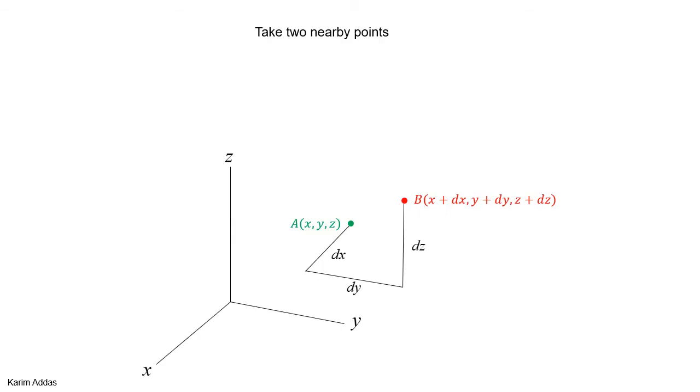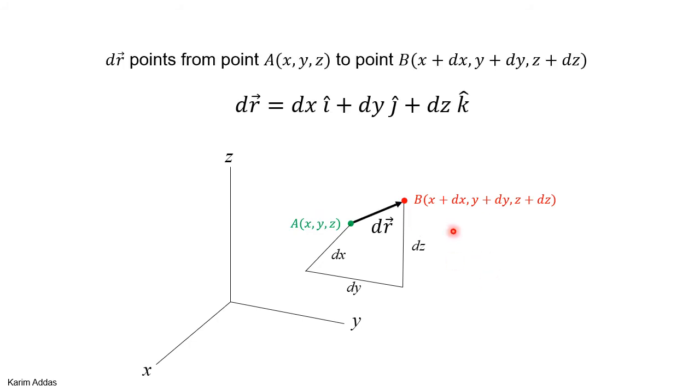So let's just look at this problem in a bit more detail. Let's zoom in a bit. Of course, all this is infinitesimal, but we're just zooming in to see how things are going. So you have point A and point B that we had before, and the vector dr that points from A to B has x component dx, y component dy, and z component dz. So we can write the dr vector this way. It's an infinitesimal position vector from point A to point B.